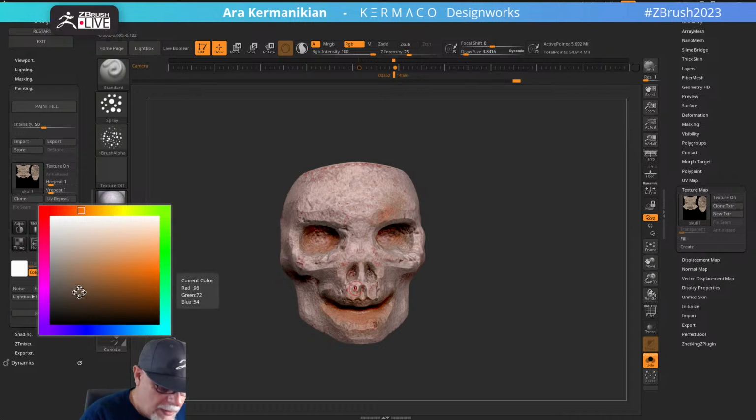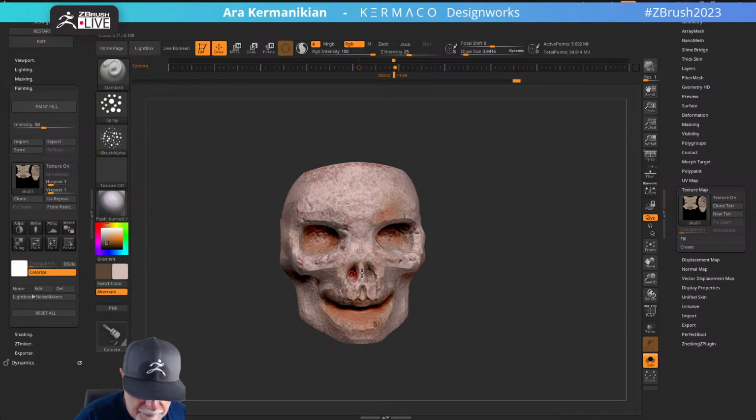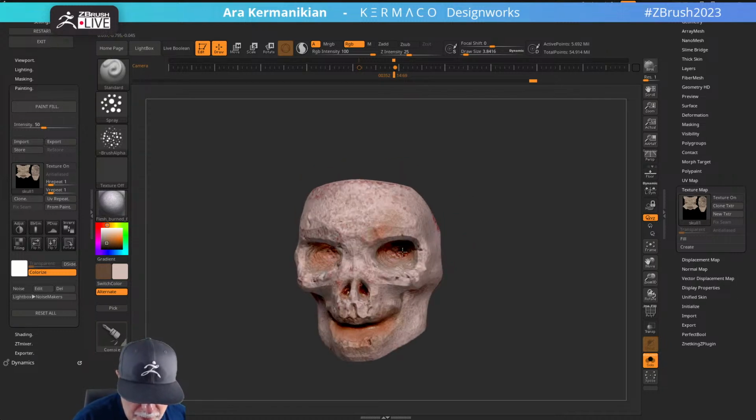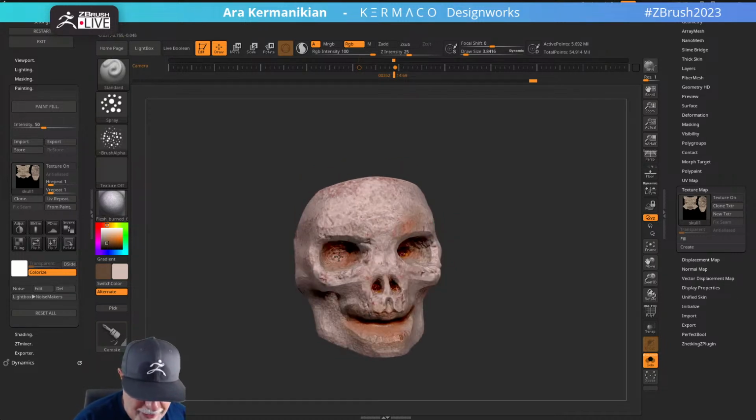Maybe saturated, maybe somewhere around here. Here we go. It's kind of looking bloody, which I don't want it to really, but it's fine.